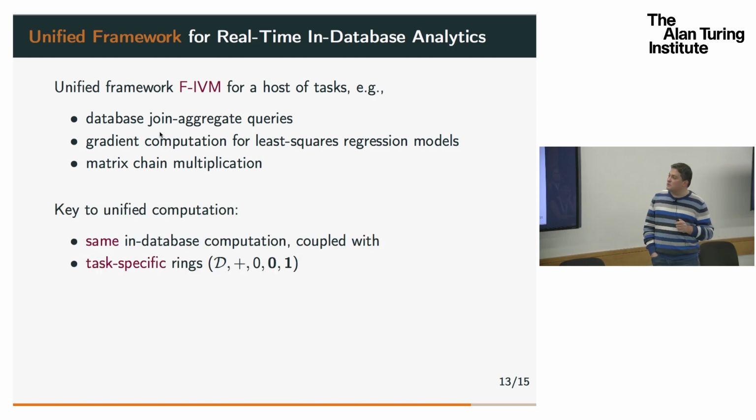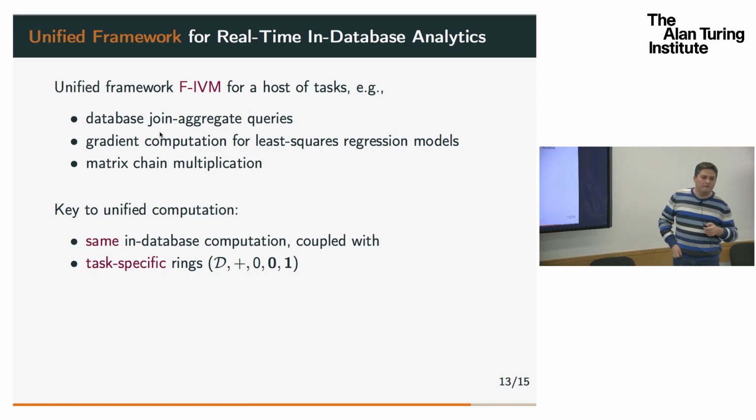But the key to unification was that everything that had to do with the data, the in-database computation, was done the same way for all of them. The only difference resided in a special way to model the different applications. And that was modeled using the mathematical tool of a ring, in which we define what it means to add two elements from a ring, what it means to multiply them, what it means when you actually have a negative element added, which is basically a deletion, or you add a positive element, which means you insert. Okay? So this is what we did. Sorry, there is no multiplication. The first 0 there should be a multiplication.